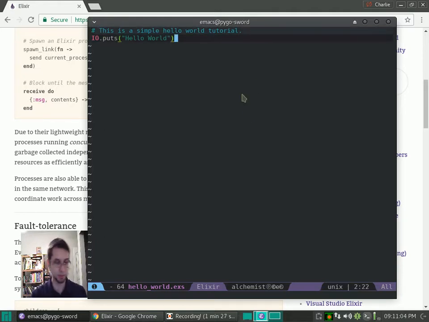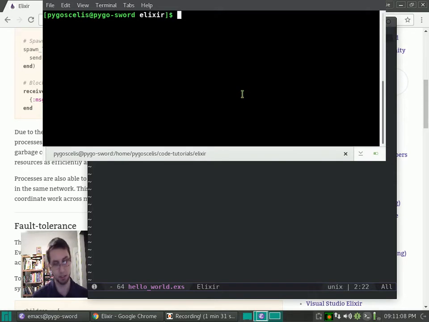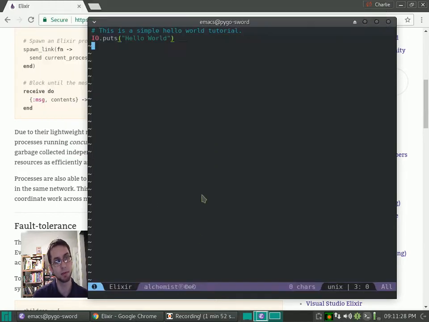So we wrote a script, and we will run this by typing elixir and then the name of our script, which is helloworld.exs. The extension here is generally used for scripts, and if it was .ex, then that's normally a standalone or something that's going to be compiled. And as you can see, it works. We got Hello World out here, and all we had to do was IO.puts, and then the string that we wanted to see printed out.